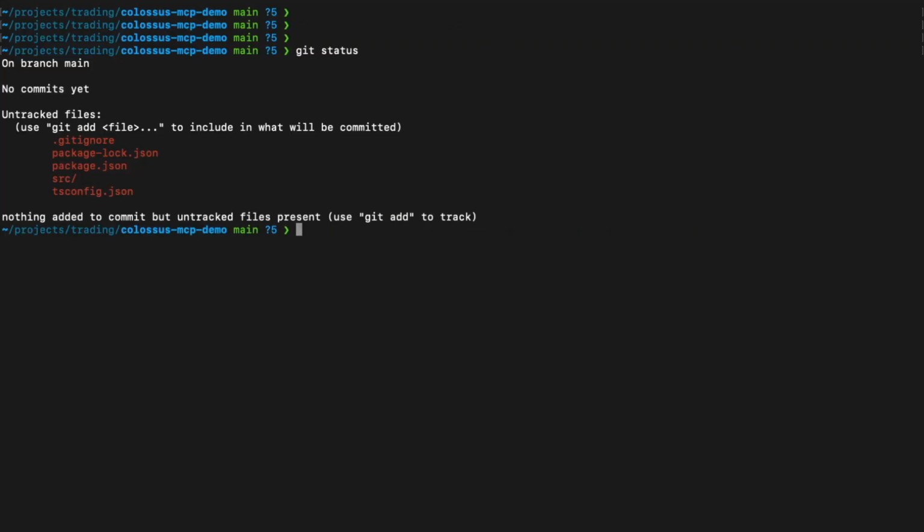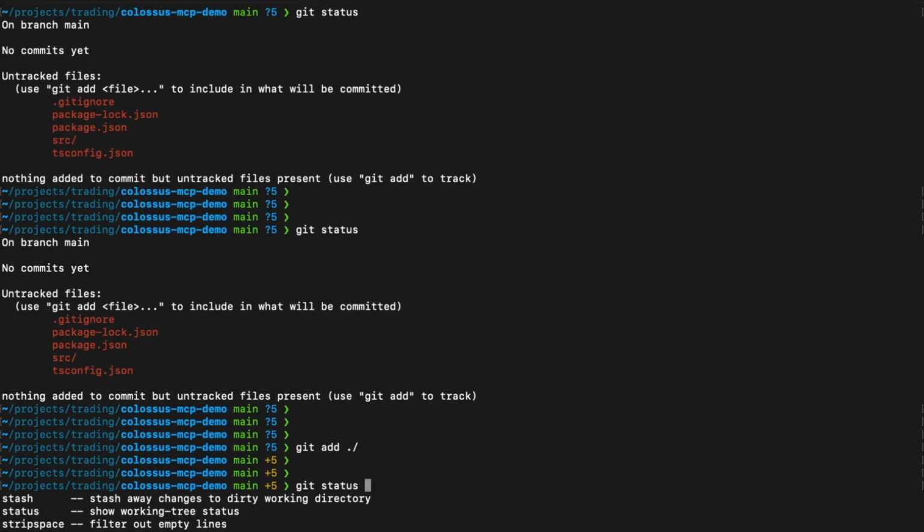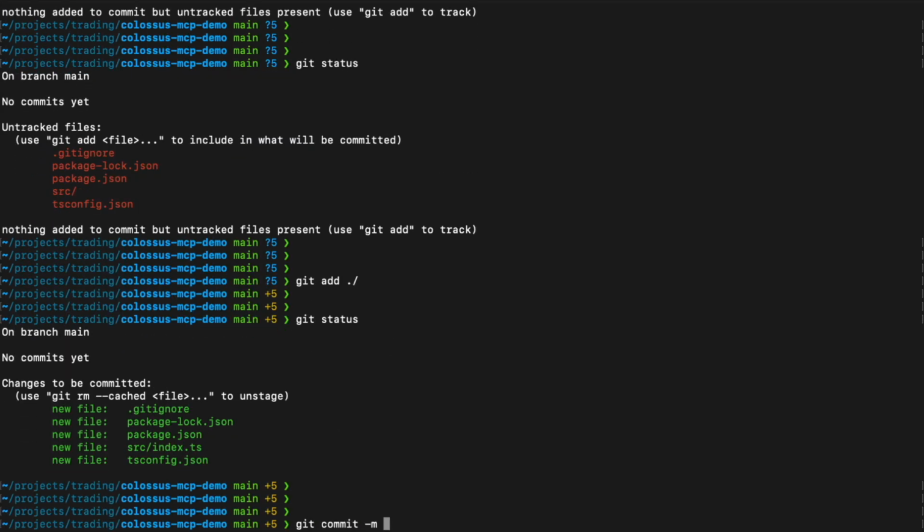My personal hack when I'm working with an AI: after I'm getting any kind of working state of the project, I'm preferring to make a commit. I'm getting a safe version to which I can always roll back in case on the next iteration AI will totally screw up the project. Now we can add another tool to fetch trading advice data from the DB.